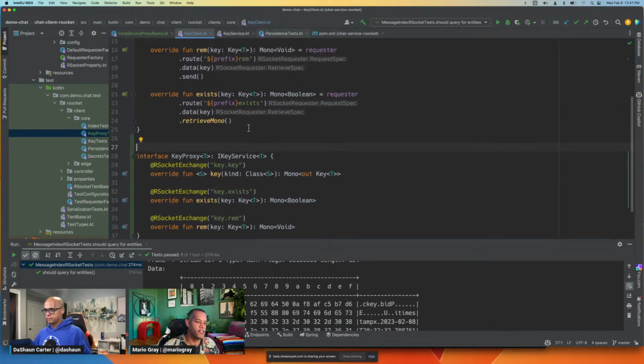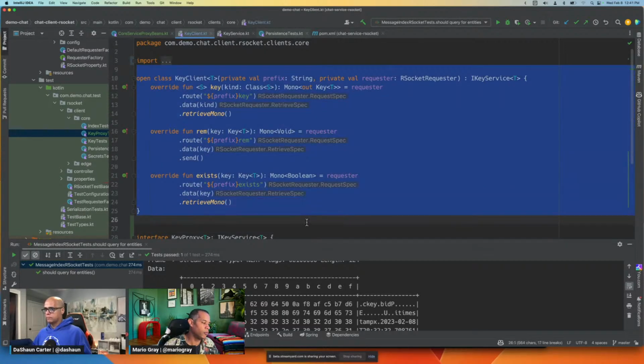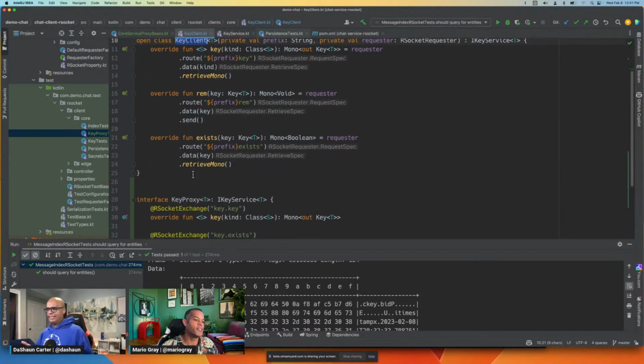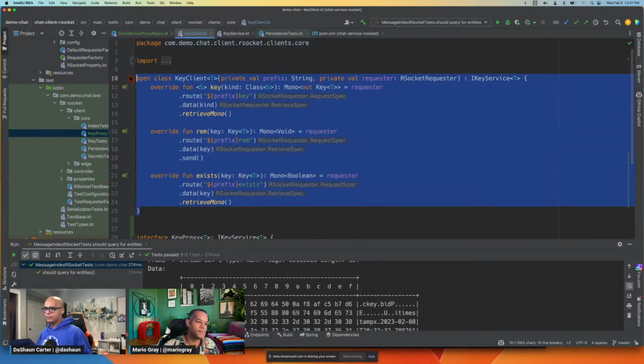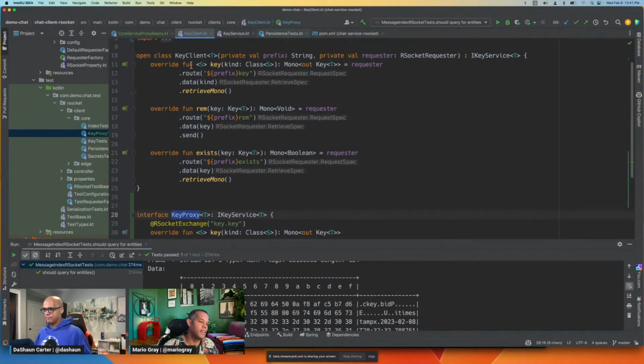So the first thing I did was I just created that proxy underneath my hard-baked requester. This huge class that does a lot of work, that's error-prone, that I have to write test cases for. Basically, I want to be able to delete this. Get it out of here. I can effectively delete this and call key proxy key client, and it will take over. And so that's the happy medium there. It's just replacing it with the thing that I want to do the real work. So I wonder if I can do that here.